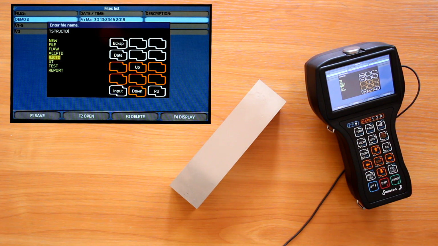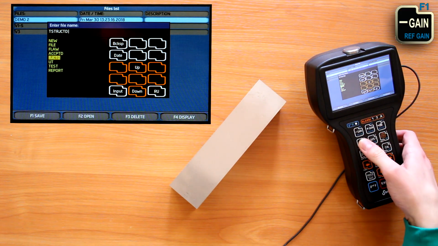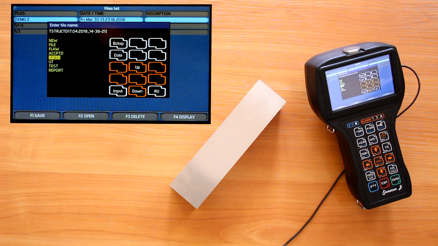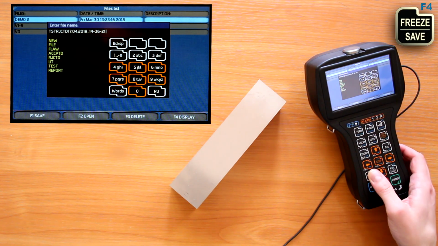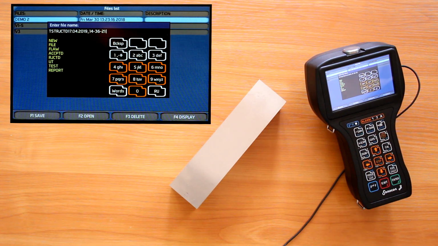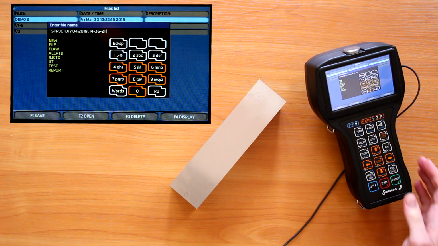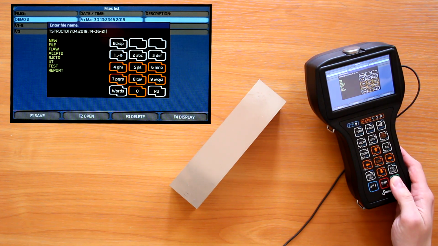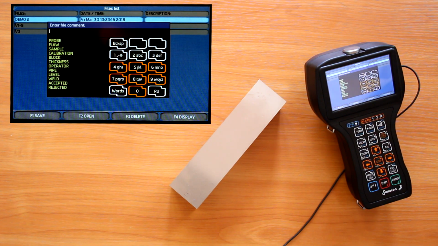We also can insert the current date-time signature in the input line with one button. Press F4 again to get back to the normal text input mode. By the way, we can edit this preset words list in the Options Dictionaries menu. We press the Enter button after we are done with the file name.